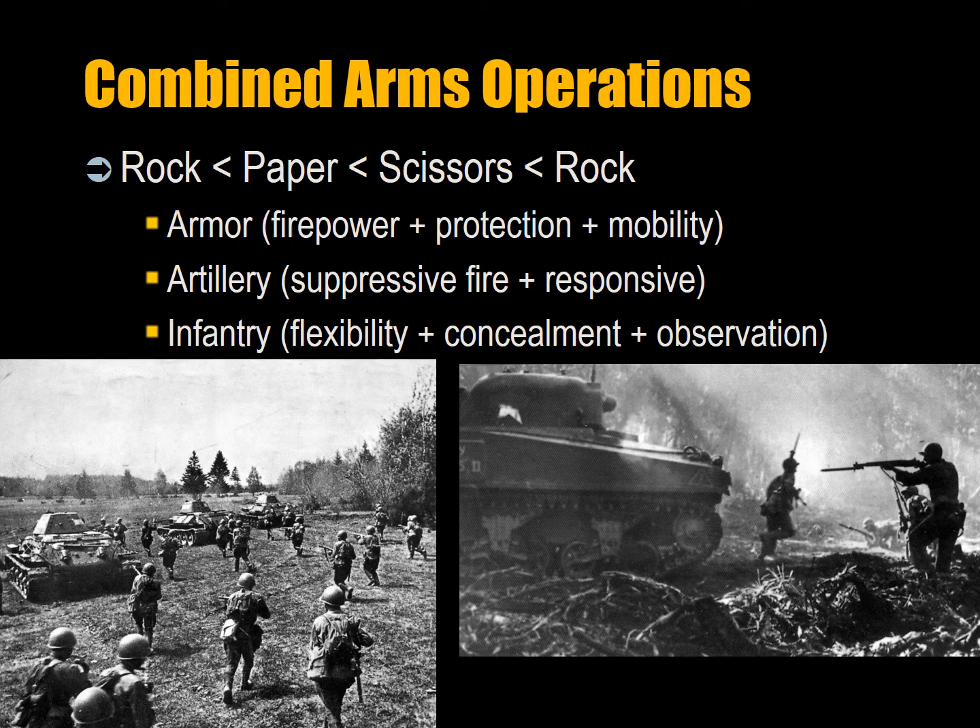What you want to do is take the characteristics of these different weapons and combine them into combined operations teams. A tank has a lot of firepower — a big gun, machine guns, lots of ammunition — and moves fairly quickly on flat ground and roads, but it doesn't see infantry or anti-tank weapons very well. Artillery is not as mobile as tanks, but can bring a lot of suppressive fire: rounds and smoke that conceal movement and disrupt infantry advances. Artillery typically won't destroy a tank unless they get a direct hit, but a near hit will take off a track, damage machine guns, or knock off the radio aerial.